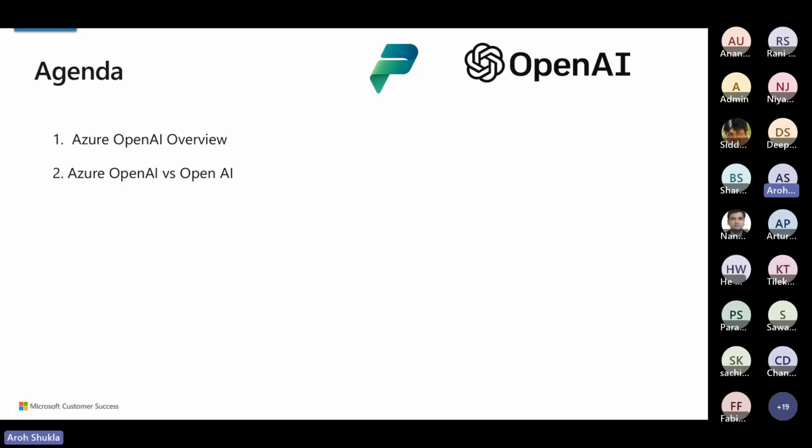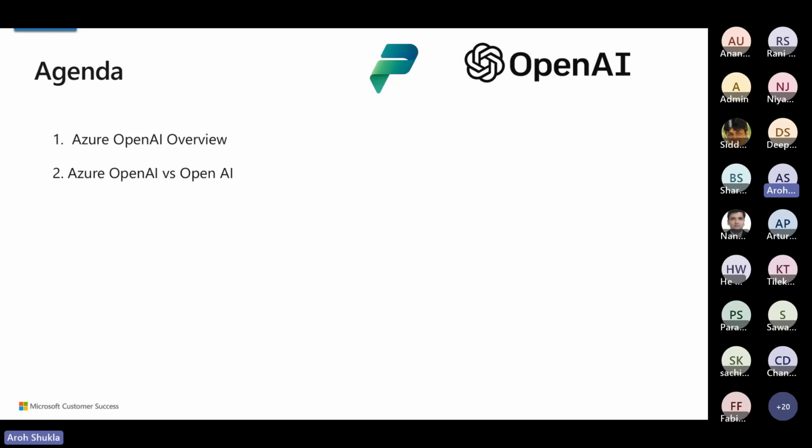There are a couple of differences which I shared. I will share this PDF document with the organizers, and they can share it. I will share it on my LinkedIn soon, not immediately. But I want to share what the main differences are between the OpenAI service and Azure OpenAI, and why we should always go for Azure OpenAI. I'm not against OpenAI, but there are a few things which, from a scale point of view, are not so great.